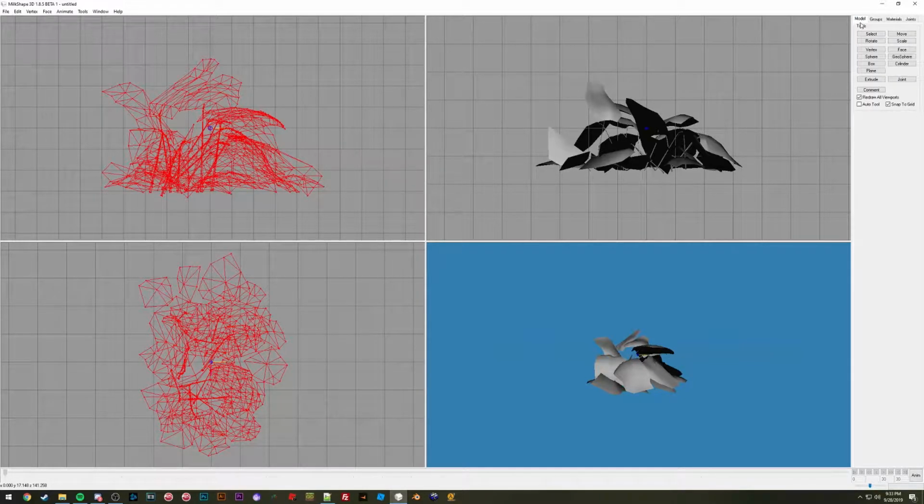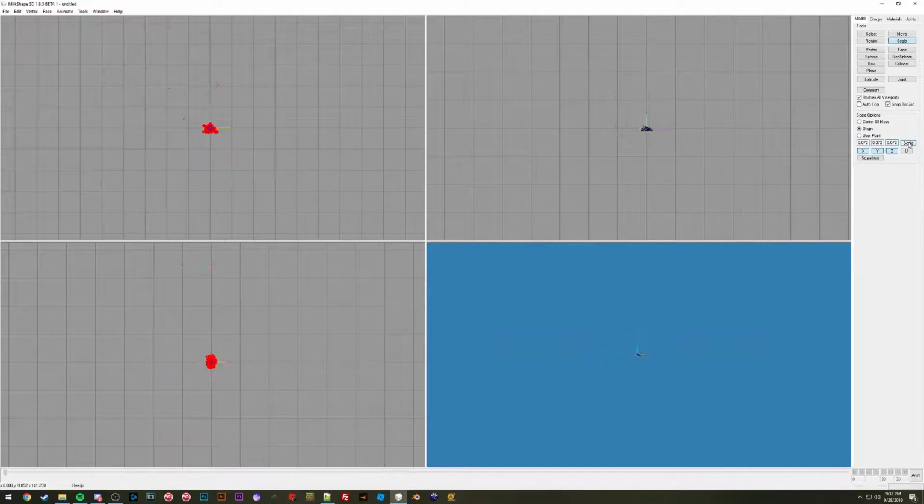And we go over to model. We have different tools here. We're going to want to click on scale. And then I set this to origin. It doesn't actually matter, but origin scales it to the center. And then we're going to want to use our scale we have here. So I have 0.072. And we can click scale here. That's based on a scale that I've calculated basically. All you need to know is that it's basically 1-to-1 between Roblox and Hammer.